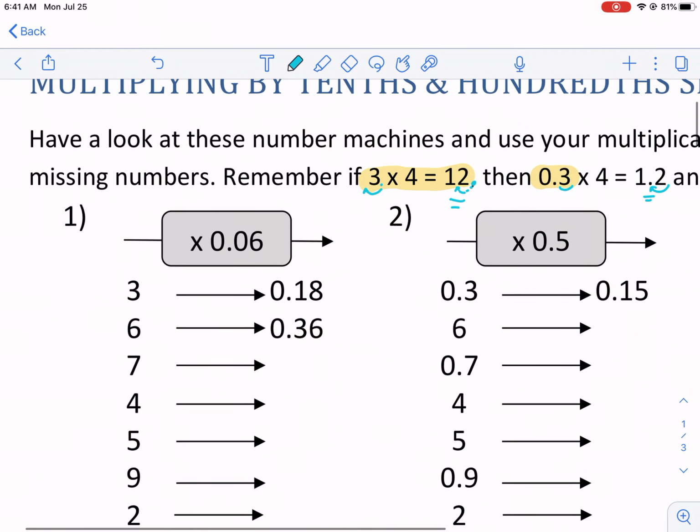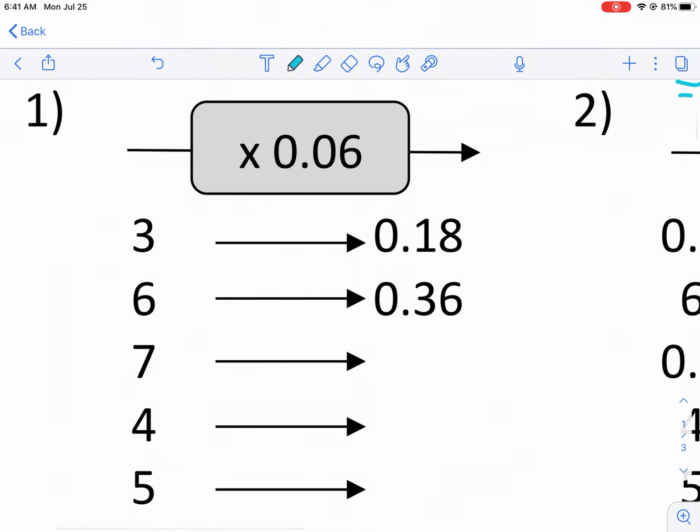So it gives us a couple examples. We have 3 times 0.06. So if we multiply 3 times 6, we get 18. That's where that base comes from. But since it's 0.06 and not just 6, we need to move the decimal place over 1, 2 times. See how we moved it twice for that 0.06? Well, then we have to do the same thing with 18. Here's 18.0. Move it over 1, 2 times. It becomes 0.18. Same principle applies when we multiply 6 times 6. We get 36. Okay, but then we have to move it over twice, so it becomes 0.36, okay?